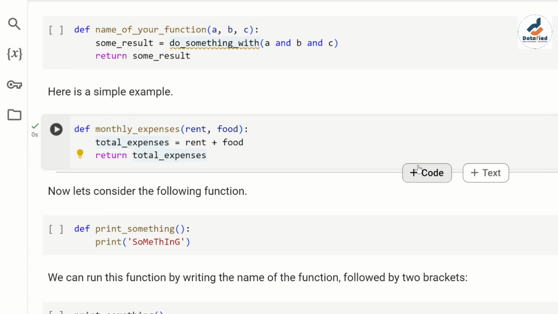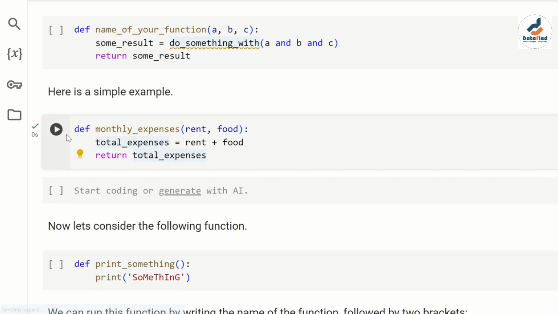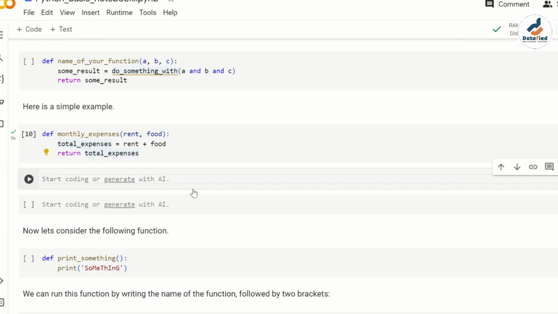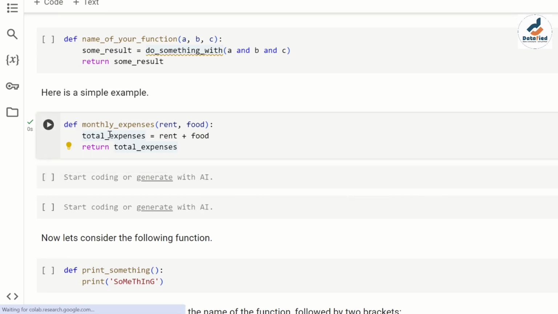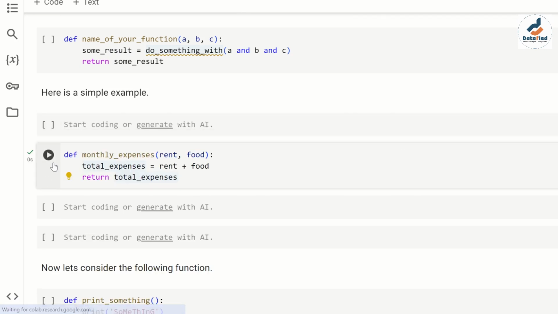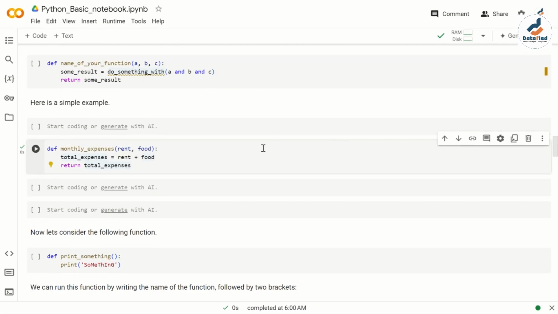All right, to enter a new cell, there are several ways of doing that. One way is to click on this plus code button to include a new cell. Now it has given me a new cell. Another way is to select the active cell and press B on your keyboard. When you press B, a new cell will be entered below the selected cell. But if I intend to insert a new cell above the selected cell, I use A. Those are different ways of getting cells into Google Colab.